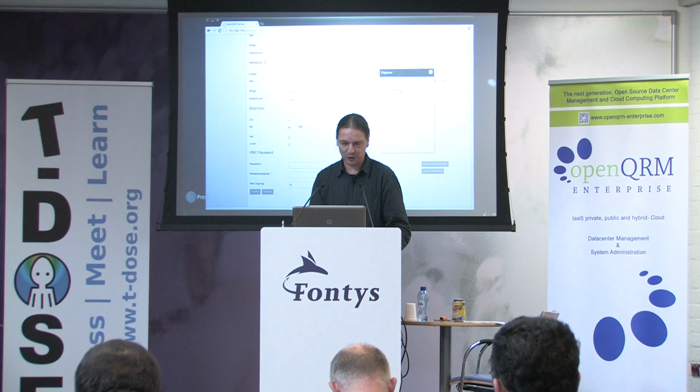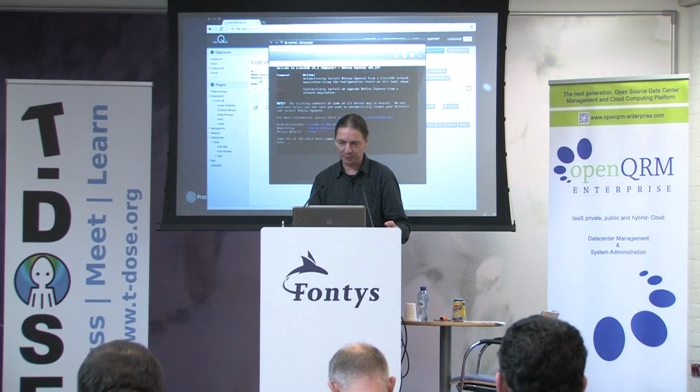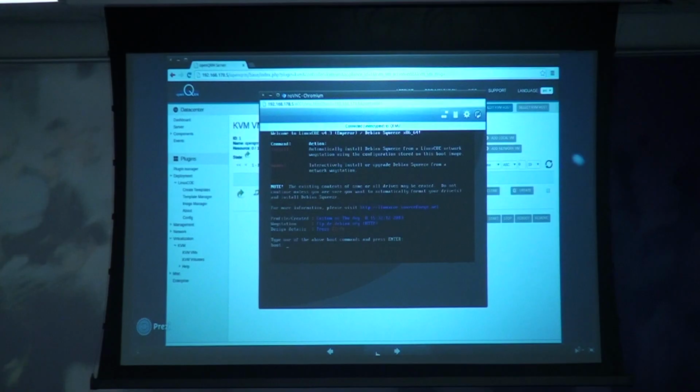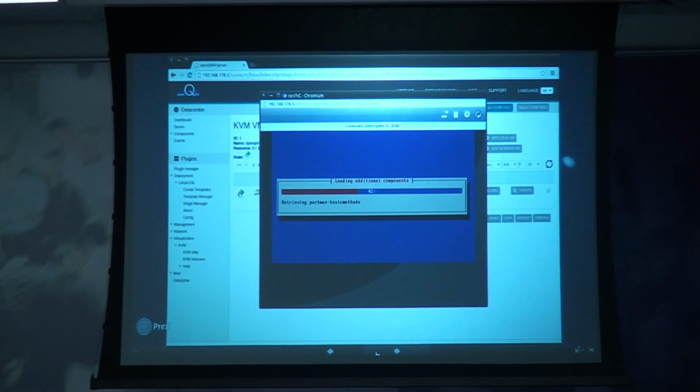This is the KVM installation option where you can create a virtual machine. For console access, we have a VNC plugin, so if you bring up an OpenStack system, you can also connect to it via the openQRM server easily.